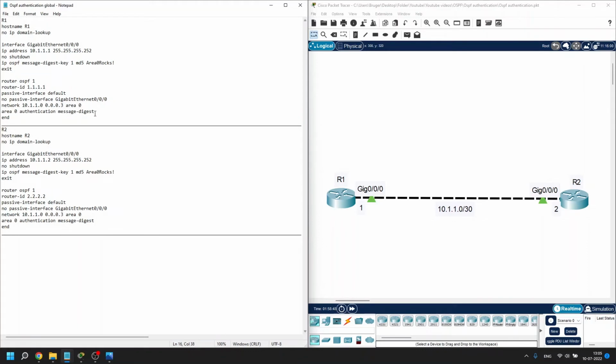You do have to set this password on the interfaces for these to form neighborship, so you can't just put in another router and think that it will form neighborship with these routers. So that router interface, if you had a router 3, you would have to give that the same password on its interface. So the same command here, as you can see.